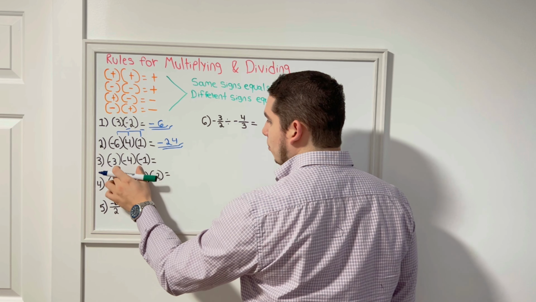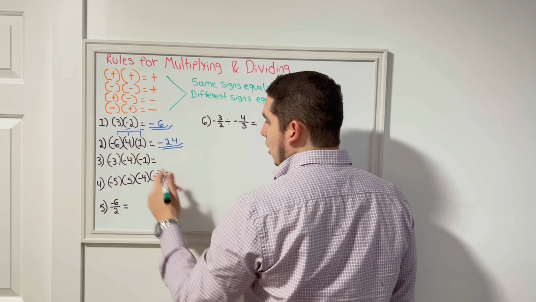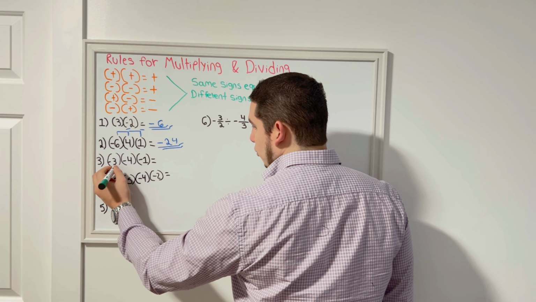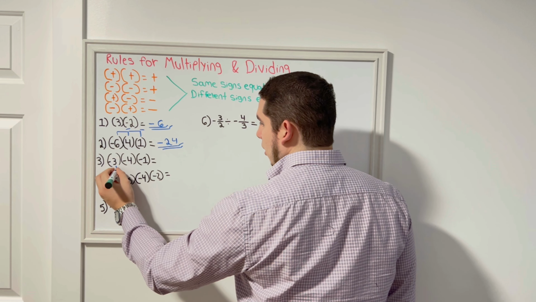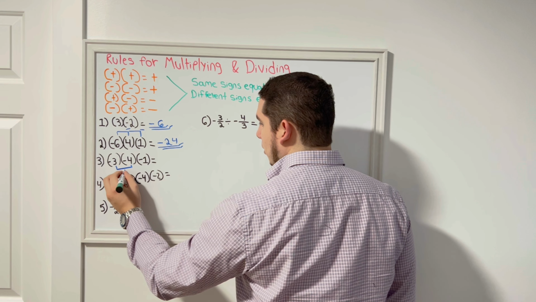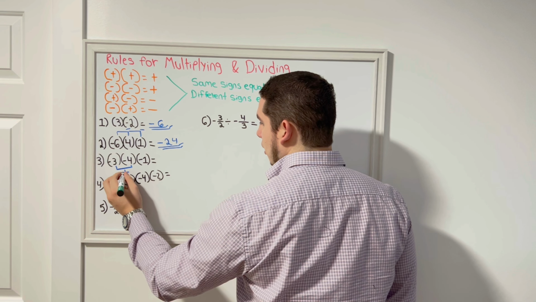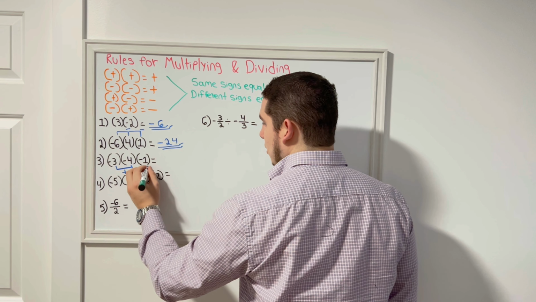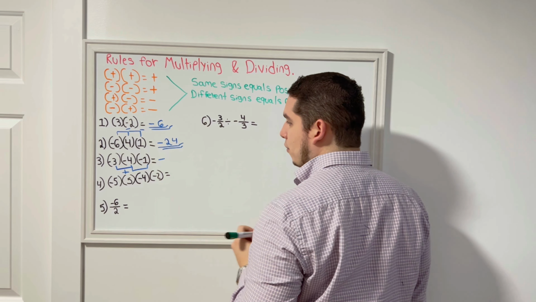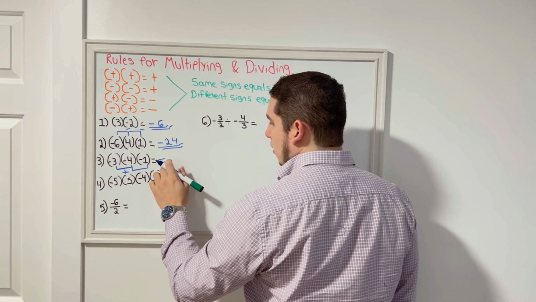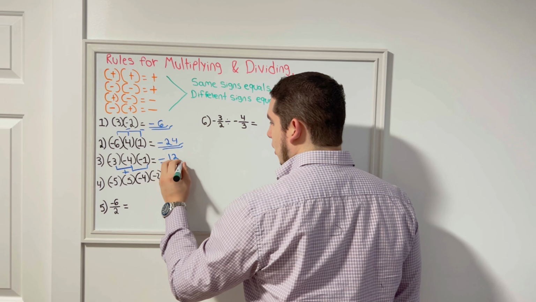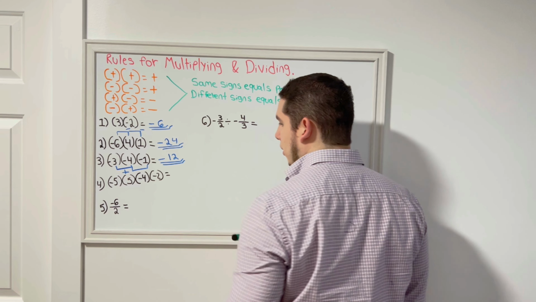Here we have three numbers and all of them are negative. We're going to do this step by step. Minus 3 multiplying a minus 4 is a negative times a negative equals a positive. Now, a positive times a negative equals a negative. Therefore, the answer is going to be negative 12, because 3 times 4 equals 12, times 1 equals also 12.